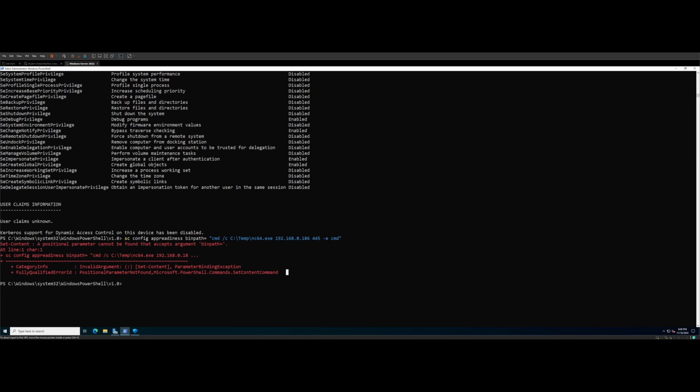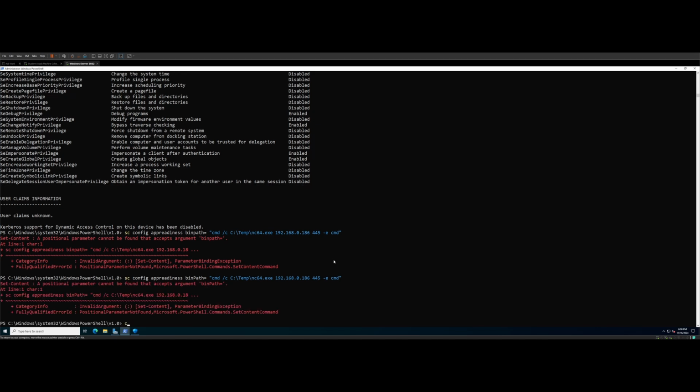I have to think for a second, or just look at the student notes that we have here of how I've done this before. I always forget this one. I think at bin path, I might have to actually make it binPath with a capital P. I don't remember though. But that should be sc config AppReadiness. Yeah, binPath equals. I'm pretty sure it's because I'm writing it in command prompt.